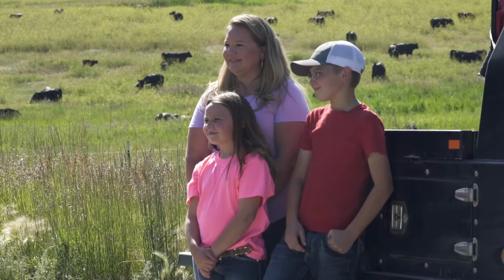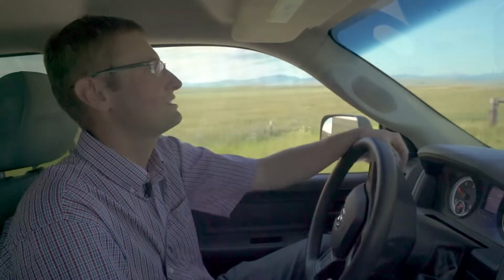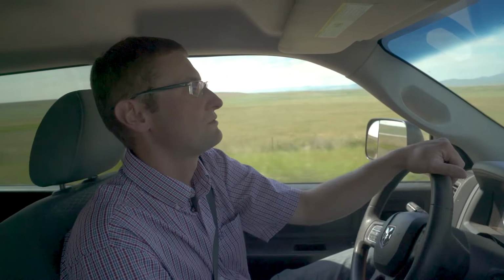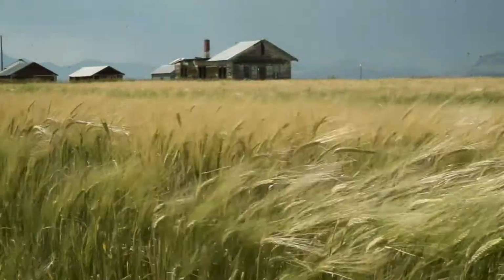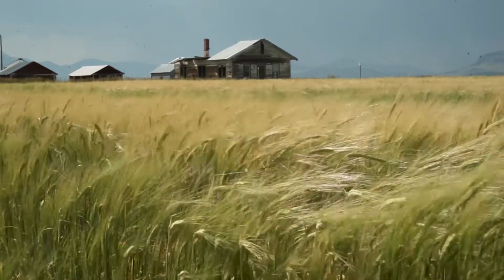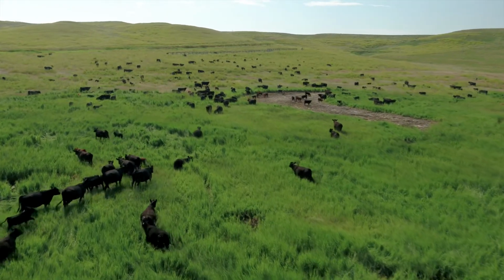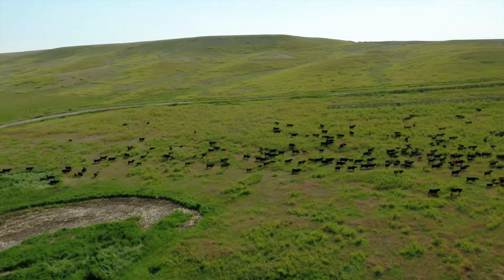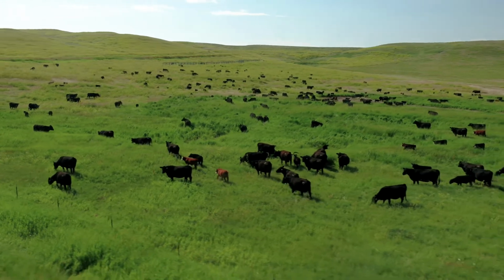We've been on a journey over the last 5 years of working with nature and trying to mimic nature instead of always fighting it. As we see more of the younger producers taking over, they want to do this. And so they're finding a way that they're going to make it work. They're going to make the equipment change. They're going to embrace maybe calving later, changing the whole system up, which is a hard thing because, you know, everybody's done it the way Grandpa did it for a long time. But I definitely see a bright future for it.